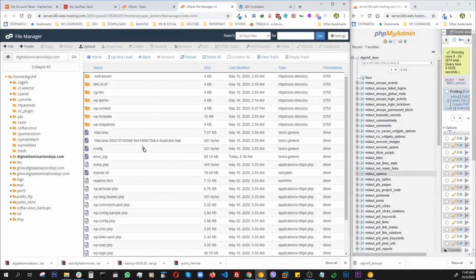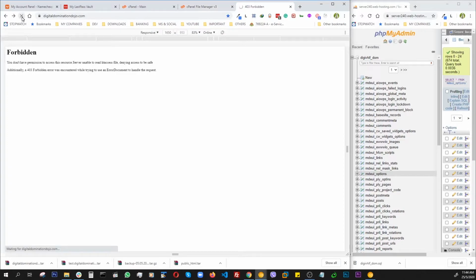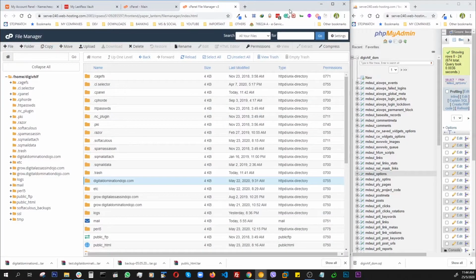So we are getting a permission issue. Let's see why. Because this is now 750. Let's change it to 755. All right, so we are at least accessing that file system, and since it is not connected to the database, it's throwing us back to installation, but this is definitely a good indication.